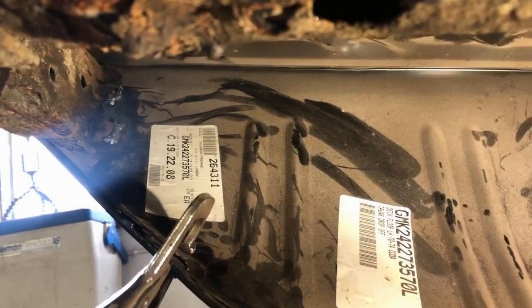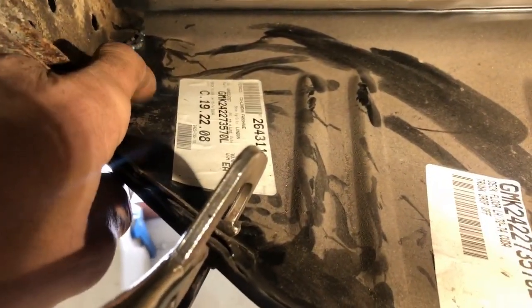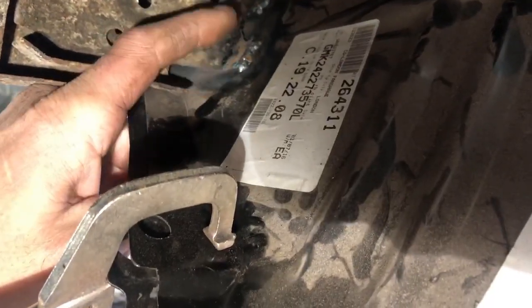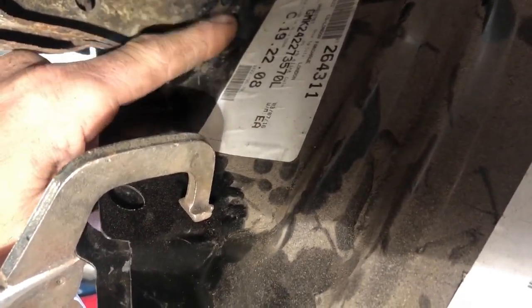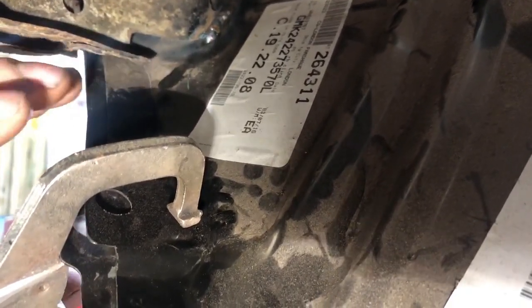So here we are, guys. I got this all tight in here. Everything sucked in. Previously, I did have a gap going. It wasn't positioned properly up and down. I had about 3/4 inch gap back and forth in here. So with the ratchet strap and the scissor jack, we pushed everything into place.